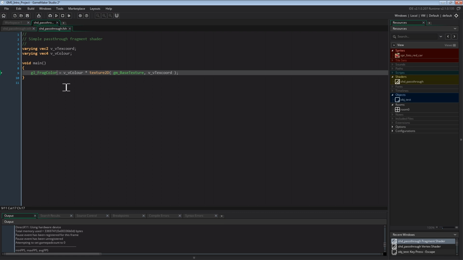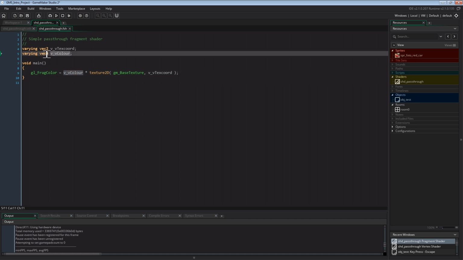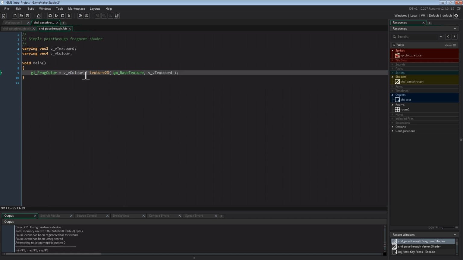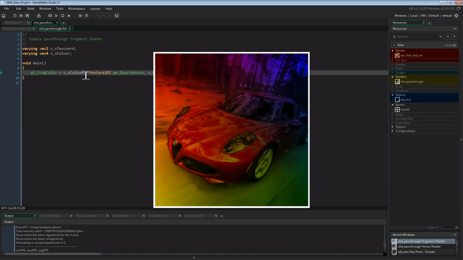At the end of each fragment shader, we need to set it to something, or the shader draws just black pixels. gl_FragColor is a vec4 data type, so we also need to make sure there's a vec4 on the right side of the equal sign. v_vColour is a vec4. It contains the interpolated vertex color we received from the vertex shader. If one vertex has the color red and the other is yellow, the fragment or pixel halfway between will be interpolated to orange. So v_vColour is not red or yellow at that point.